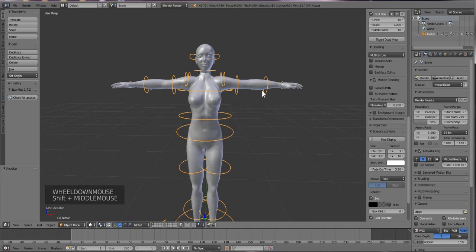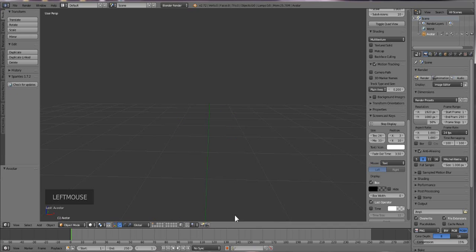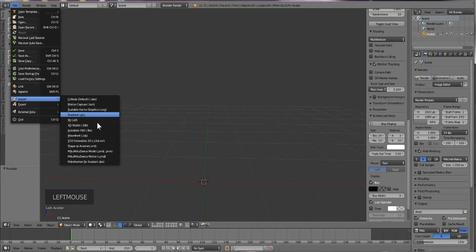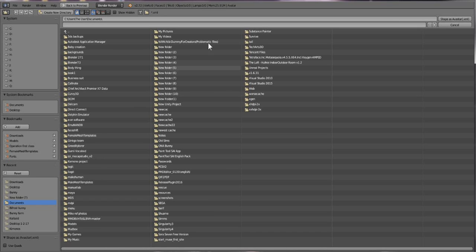Okay, so this is one way that we have our Second Life avatar in world. This is one way we bring the Second Life skeleton into Blender. Another way, I'm just going to go down here and select another layer so I can show you. Another way is to bring in your own custom shape into Blender. So if you have somebody with their own shape or a custom rig, your old shape file, you can bring those in, and you can go File, Import, Shape as Avatar, and I have no idea where I saved mine.